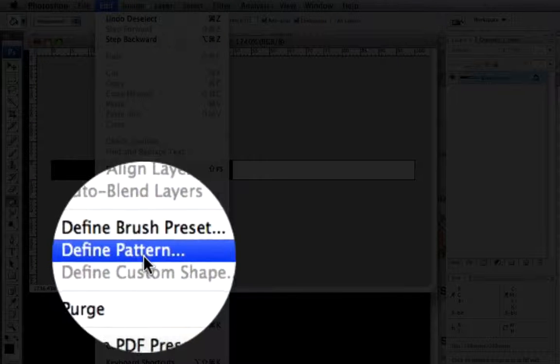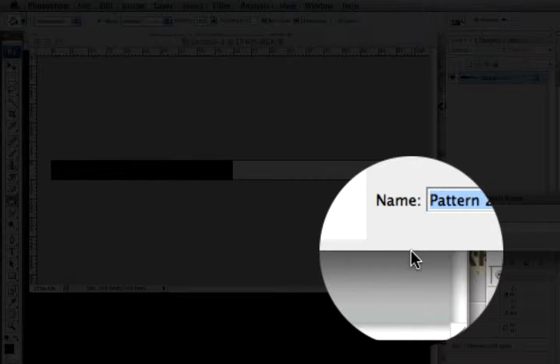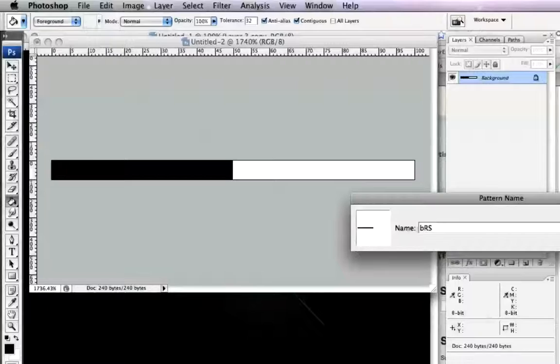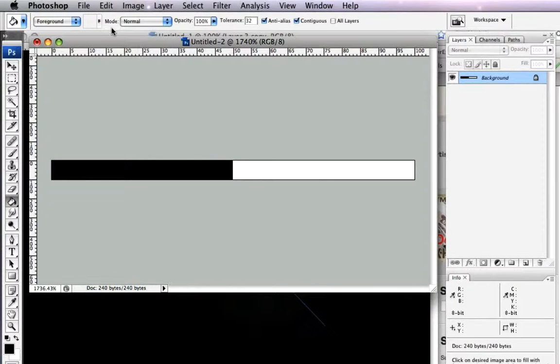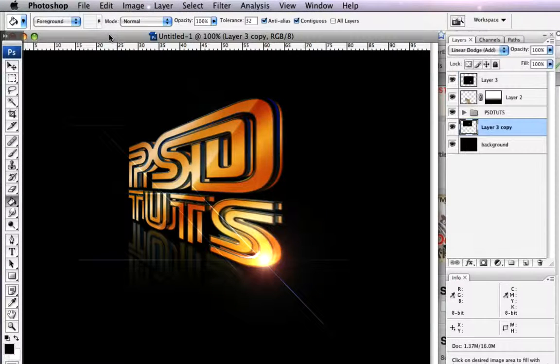Deselect, go to Edit, define a pattern, and then call it, I don't know, bars. Oh, yeah, BRS, that's fine. Call it bars. You don't need to close it down, you can save it for later, but it's already saved into the preset now, so we can then go to a new layer underneath this layer, and we can go to Fill.